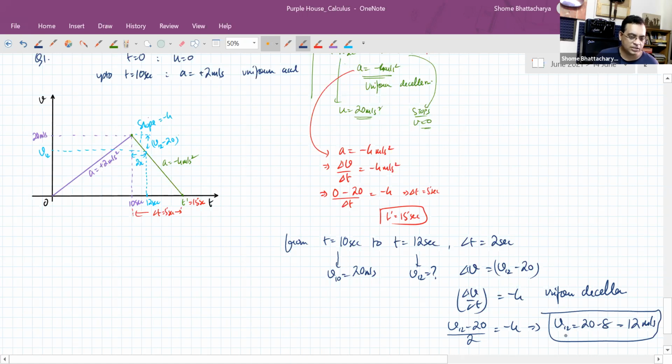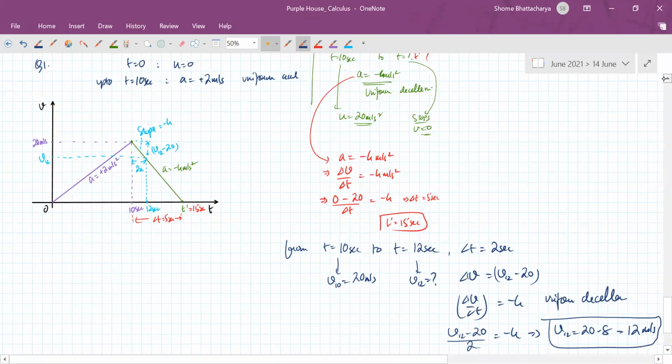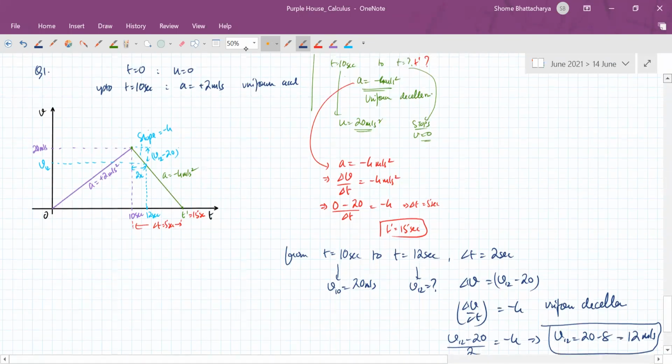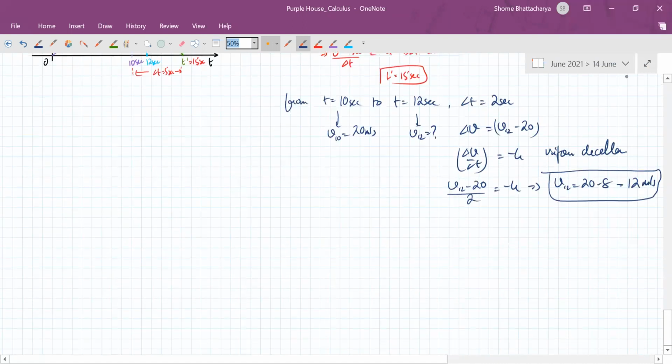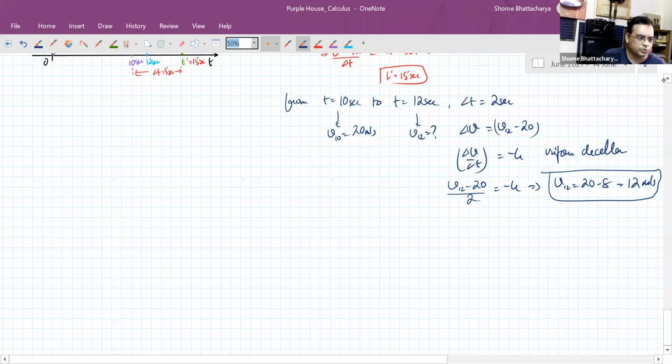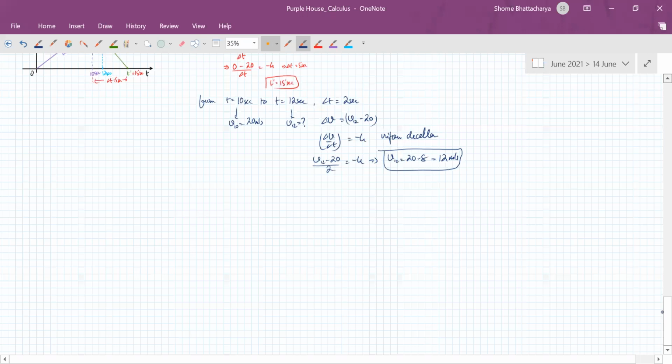So basically, this is the instantaneous velocity at that moment of 12 seconds. So after finding the value of V12, do I need to also show it by taking delta t as 0 point something? No, we don't need to, because we have found the value. No, exactly. We don't need to. Yes, sir. Okay.